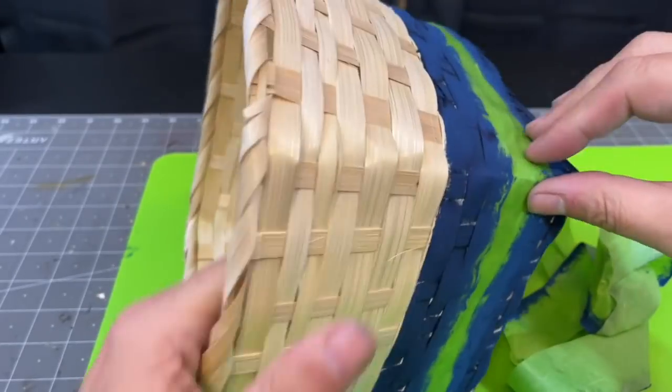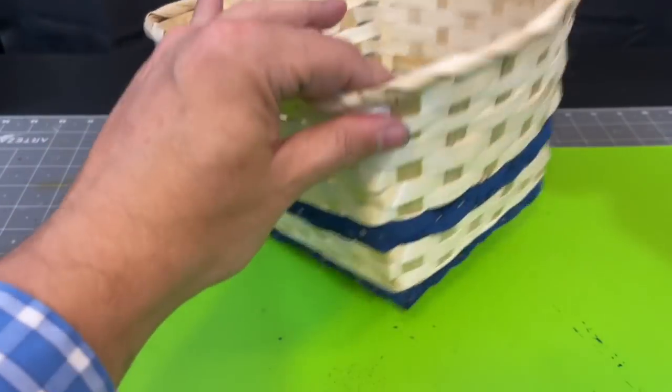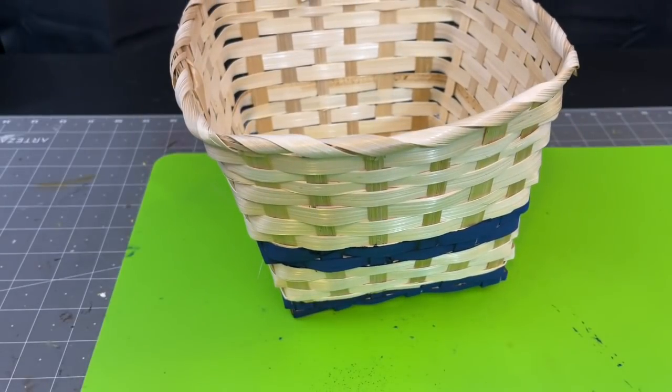Now I am removing that painter's tape, and trying to anyway. And as you can see, it gave me some really nice clean lines that I'm super happy with.